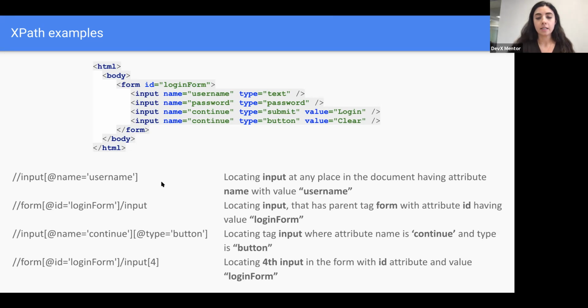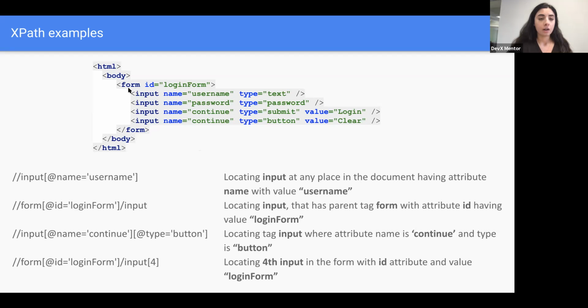The first one is locating input at any place in the document having attribute name with value username. It's input with name username. The second one is locating input that has parent tag form with attribute ID having value login form.